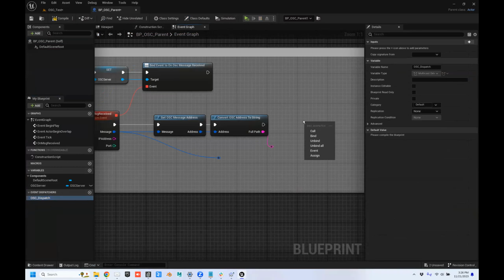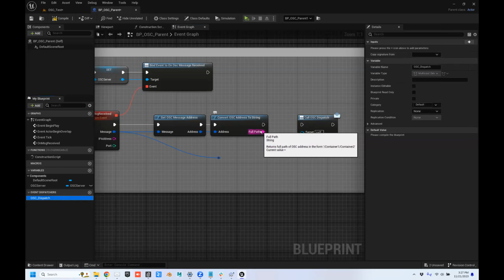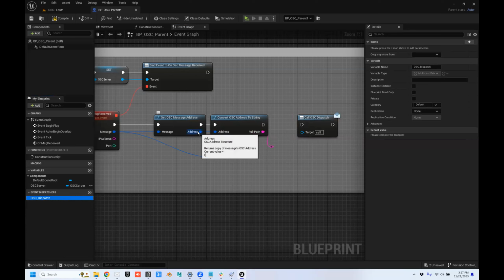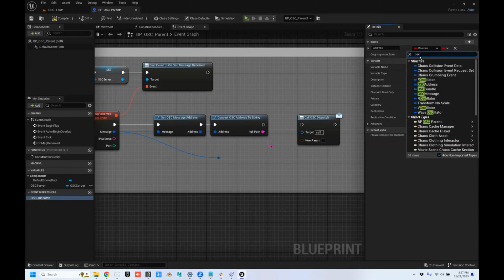An event dispatcher is, if you drag it out, you see it actually has a little letter here. So it says it's going to send it everywhere. And what are we going to send it? We're going to send it both a string and an OSC message. So the first thing we're going to send it is the address, and the address is type OSC address.